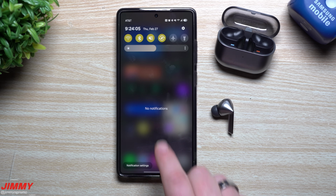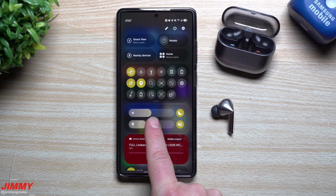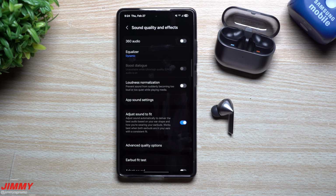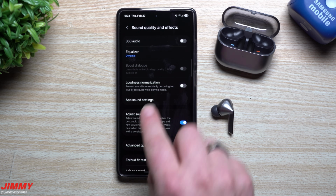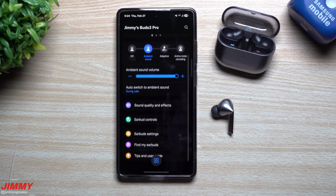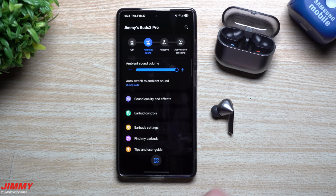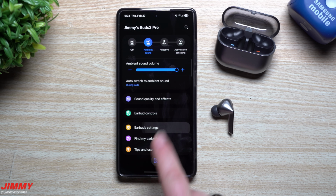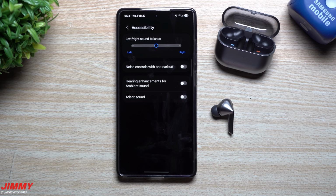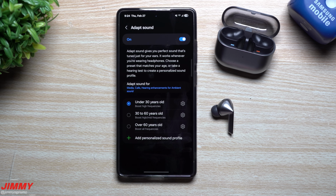Now, some of the other things that we were talking about that you're able to do, if I was to press and hold right up over here, let's say that I go inside of this full detail. So here is a lot of the settings for the sound quality and effects. But here we are back inside of that wearables application. And one of the things that we're kind of talking about is you can head inside of your earbud settings. Then you go to accessibility. And then you can go to adapt sound. Now, you're able to choose any of these profiles, and you can even add a personalized sound profile.